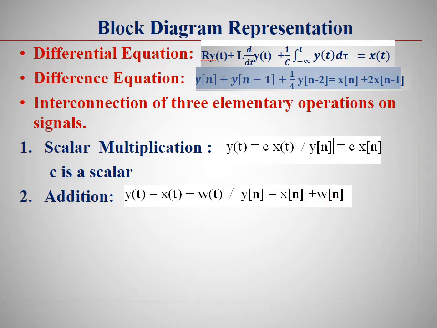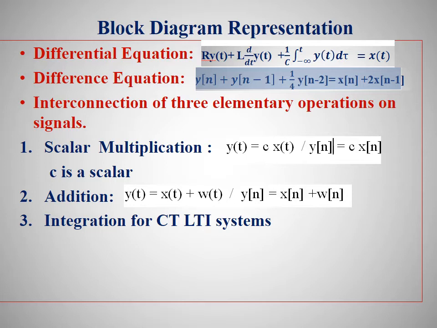Considering a specific example for the discrete time case, we get y of n plus y of n minus 1 representing x of n and w of n respectively. The final case is the integration for a continuous time LTI system, represented by y of t is equal to the integral from minus infinity to t of x of tau d tau, which is represented here, and we want to represent an integration. How could it be represented as a block?